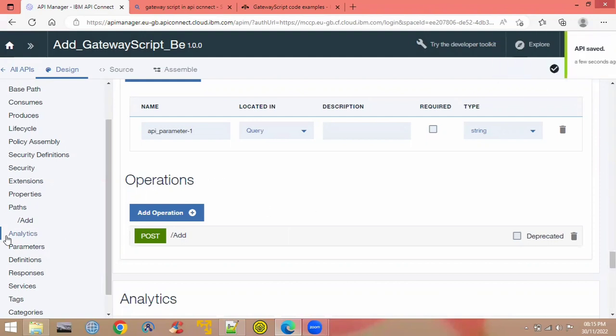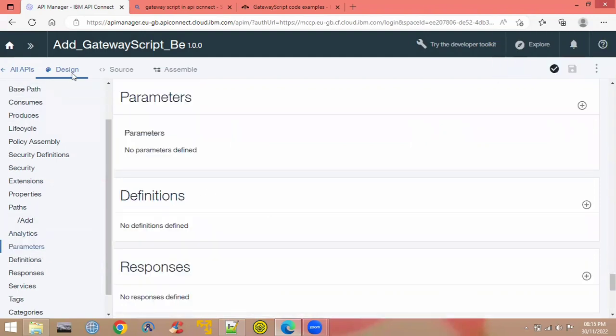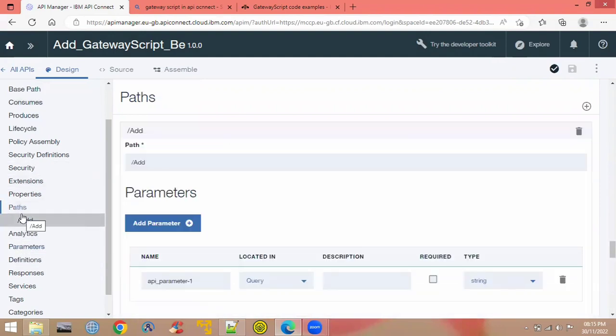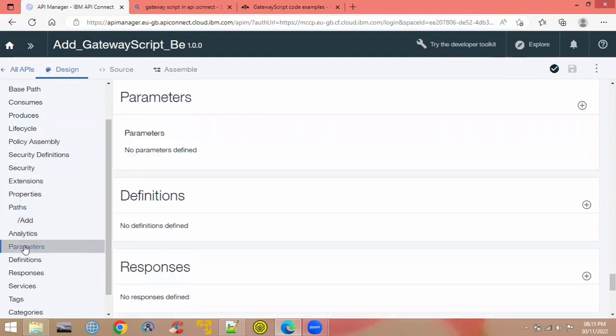And one more thing, if you create the parameter at API level, which means in the design, that API can contain multiple paths, right? So the scope of that parameter is the entire API, which means that API contains multiple paths and each path can contain multiple operations. So it's like a global.